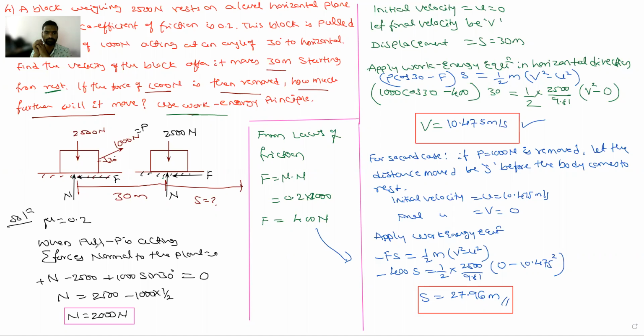Is it completed? See, in this problem chapter, all the problems are the same only. There is a movement from one point to another point. It starts from rest, or it may start from some initial velocity. You have to find out the final velocity, or you have to find out the displacement. You have to find out only velocity or displacement. This is the only problem. Again, there are two more problems, same, but you should know the concept. You have to apply the work energy principle. That is important.